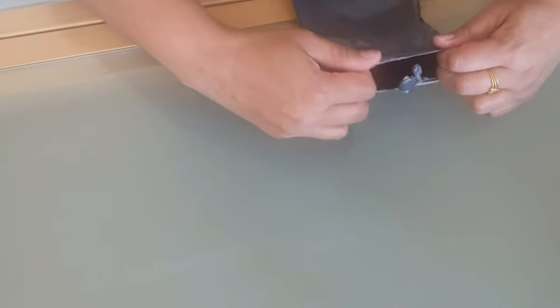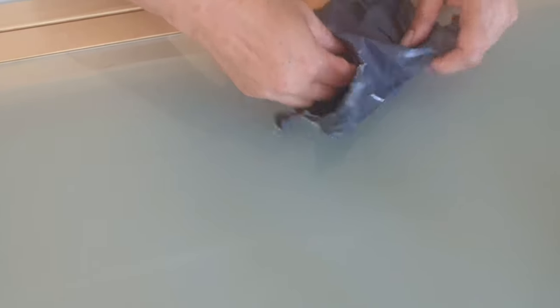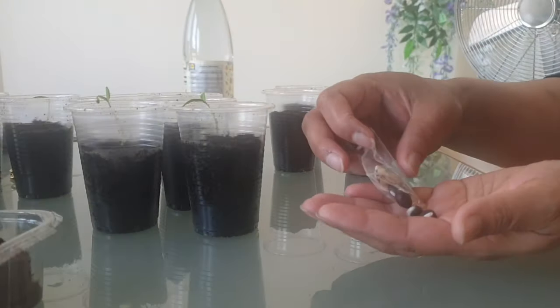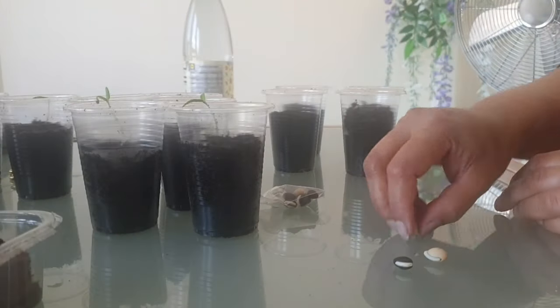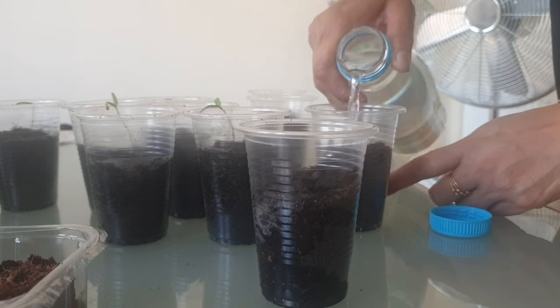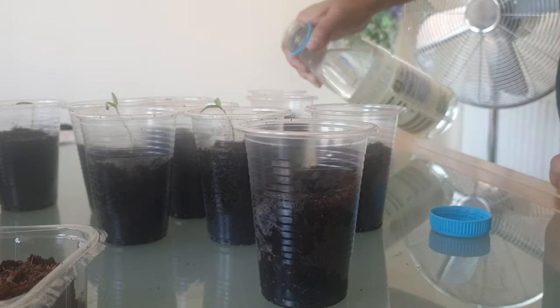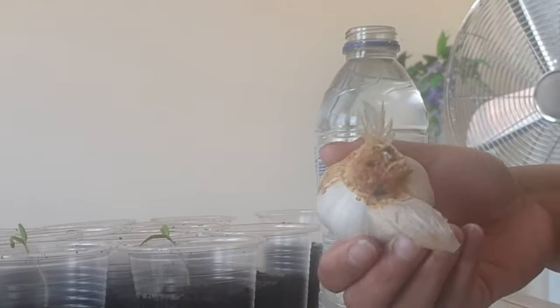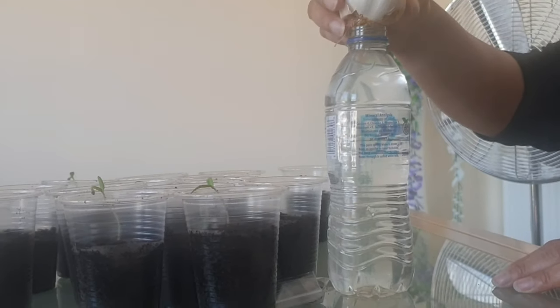I received a package of seeds that I ordered about a week ago. I think I'll take those out and get them planted, because ideally planting season is almost going — most people's plants are almost ready to be planted out. Here's my garlic — it's just the one bulb, I wanted to try it out. You just keep it dipped in water, only the roots, and look at that — I've got roots on it and it's almost ready to plant out.